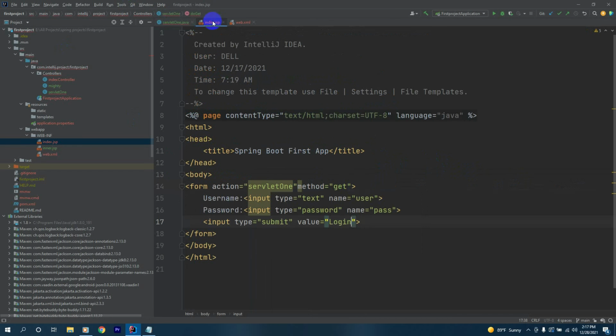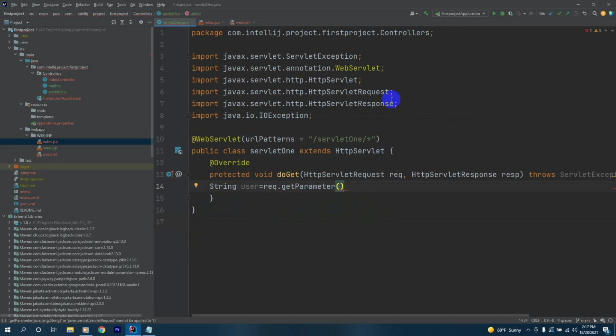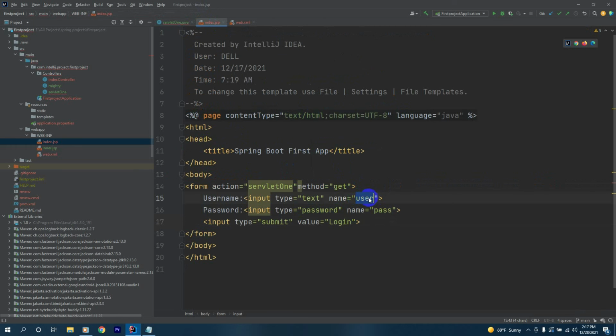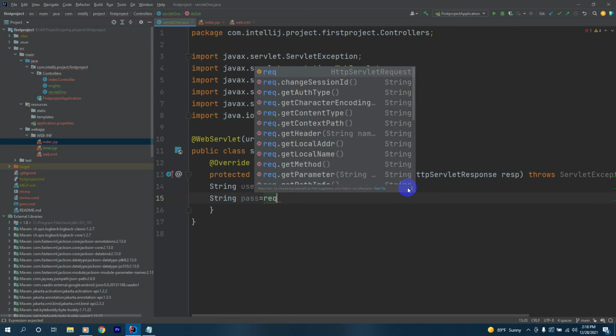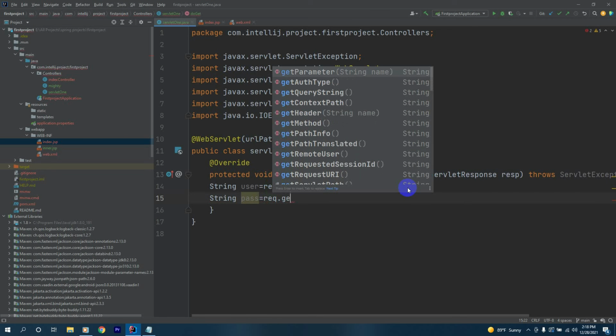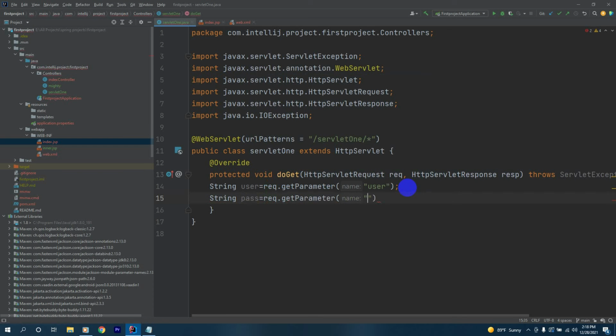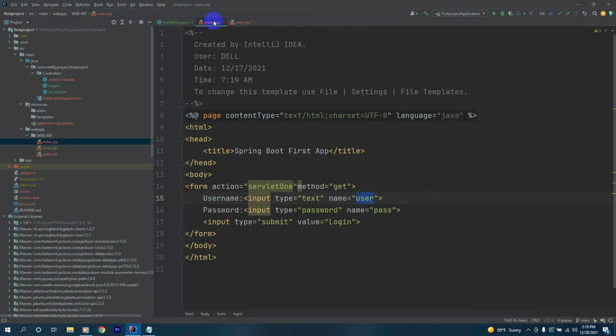That's how we access this form's input tag with the name user. And the next one with the password. So here inside request.getParameter, we'll give it the name user, which is here. And the next thing, we'll have another field, a String pass equal to request.getParameter, and here we'll provide pass for this, like in here.